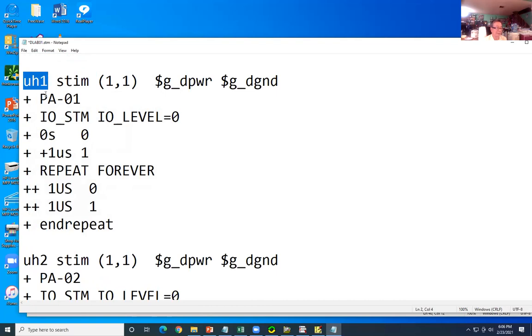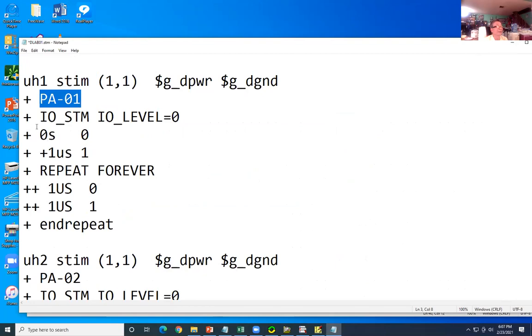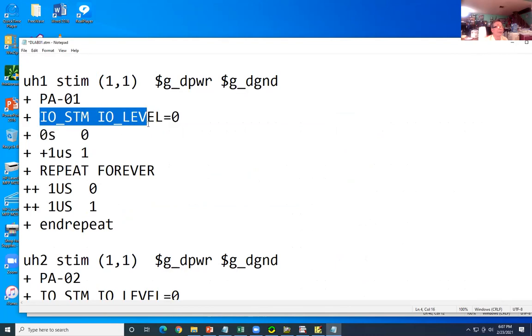And the next one will be the input. In your circuitry, you say PA01. Then they must match. You can see here, PA01. If they are different, it's not going to work. And this line, you cannot change anything, copy that. Now in here, it tries to explain to you, 0 at means at the beginning, at means second. What is the logic?